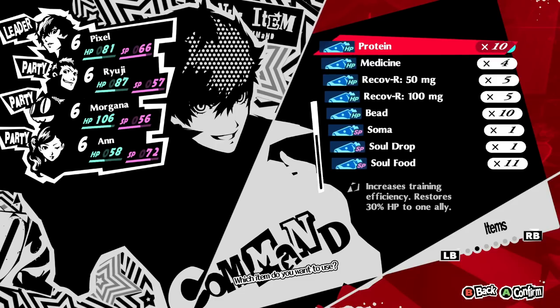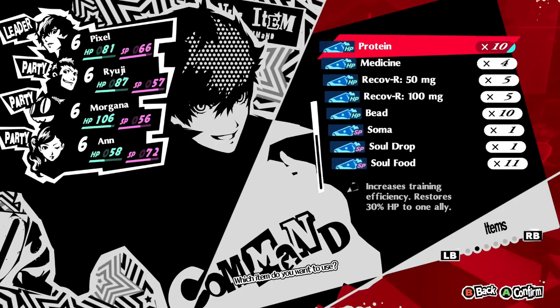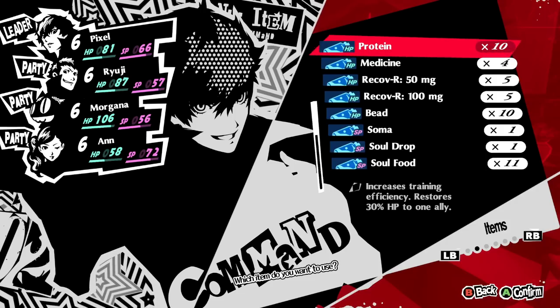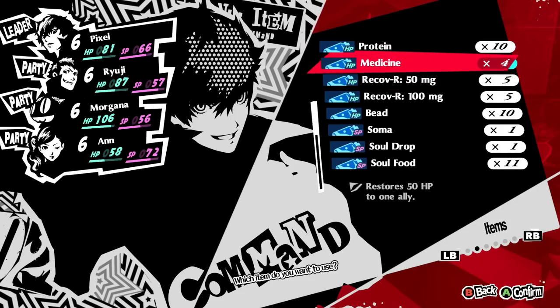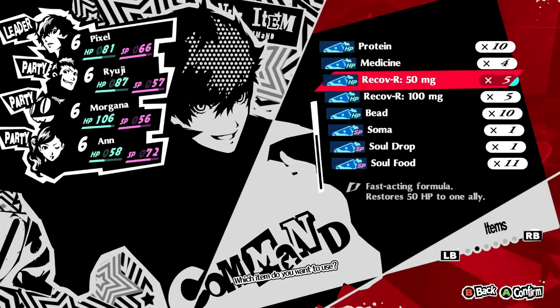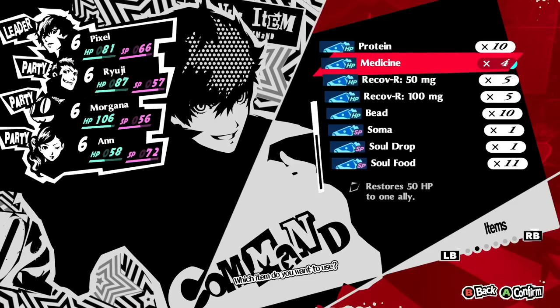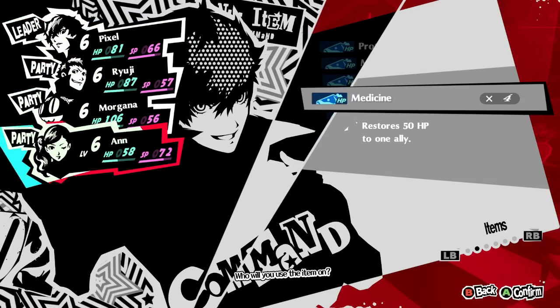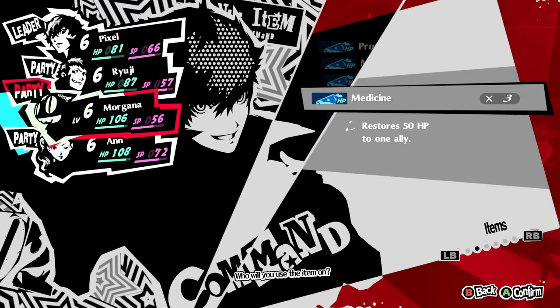Because Homegirl needs some help. Look at her HP. Yeah, I think I'm going to use... Ours isn't great either. Morgana's fine. But her especially. Fast acting. What's the difference between both? I'm going to go ahead and use just basic medicine. I'm gonna throw it on. That brings her up a lot.